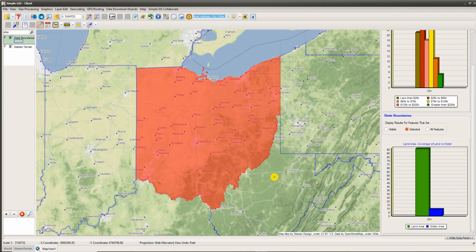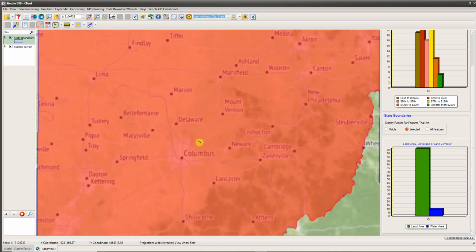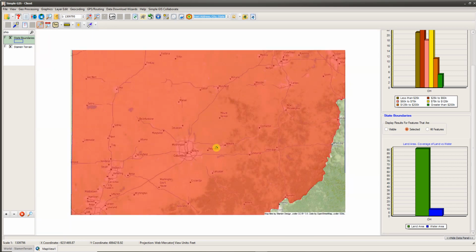So what this would do is, if you wanted this, well, I accidentally hit my mouse wheel and zoomed in, didn't mean to do that.